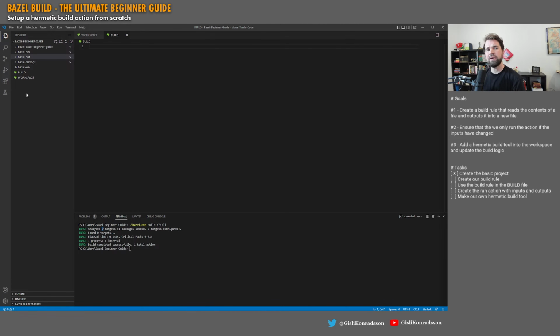And the key here, when I was learning this, the thing I had the most trouble with was that everything was so focused on whether you're using a C++ compiler or a Go compiler or something like that. I basically just wanted to do the most simple thing you can do without having to worry about all of these other tools. I can add them based on the projects I'm working on, but I just want to understand how Bazel works.